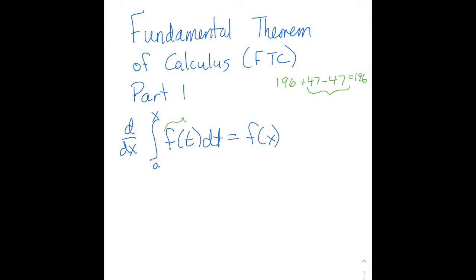If we have a function and we first integrate it and then we take the derivative of it, and we're taking the derivative with respect to x, where x was the upper bound, then all we end up doing is substituting, replacing the t with the x here. There's no need to first take the antiderivative, then go back and take the derivative to get the answer, right? If you stop and think about it, the derivative and the integral, doing them back to back is going to be similar to adding 47 and subtracting 47.